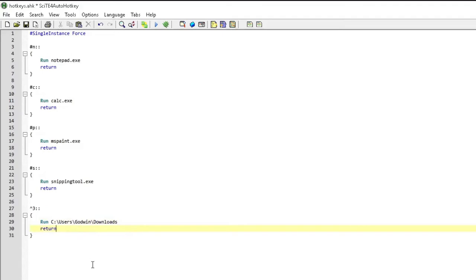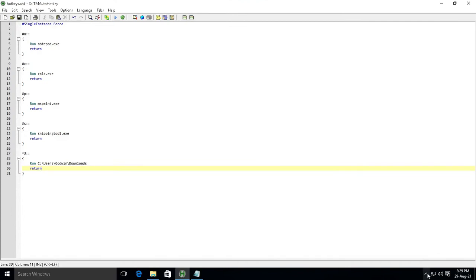Put the run command, save it, and reload it from the taskbar. Reload.